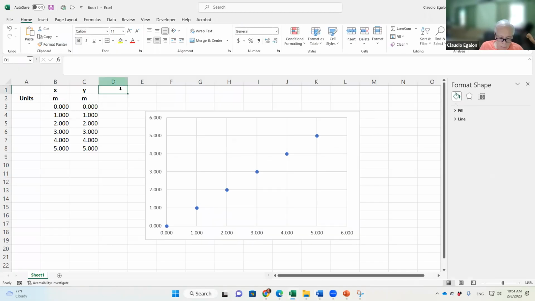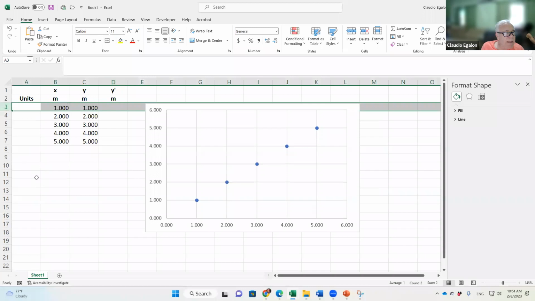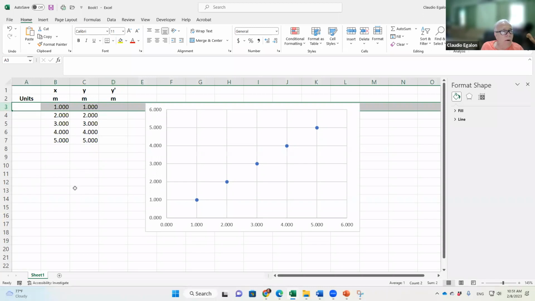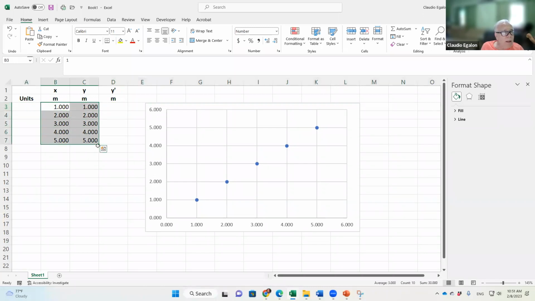Okay. Let me give you another example with different numbers. Now we have a different type of graph. Now we have a rectangle, not just a square. I'm going to put y prime here, that's meter. And if it's a rectangle, it shouldn't have a 0 there, right? Let me take out the 0 from here. I'm going to put another number. I always like at least 6 data points in my graph. Now, suppose I get a rectangle.